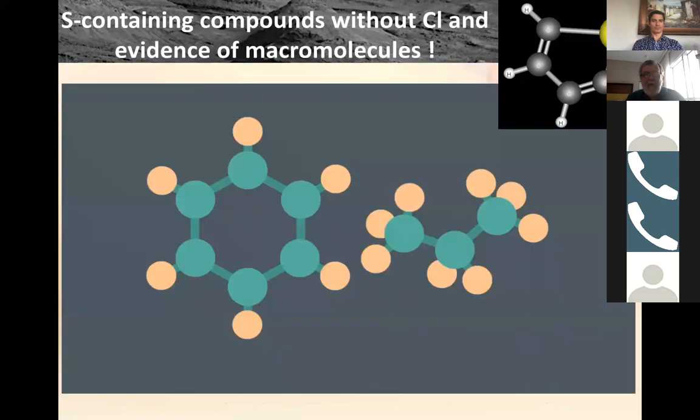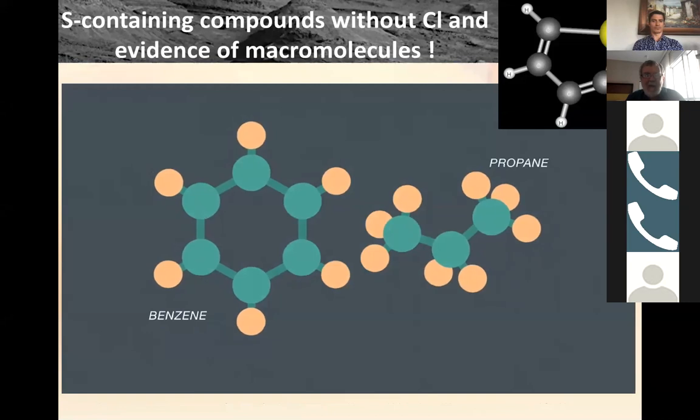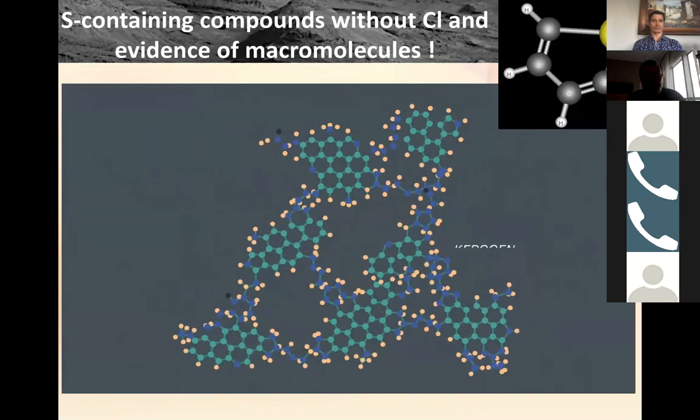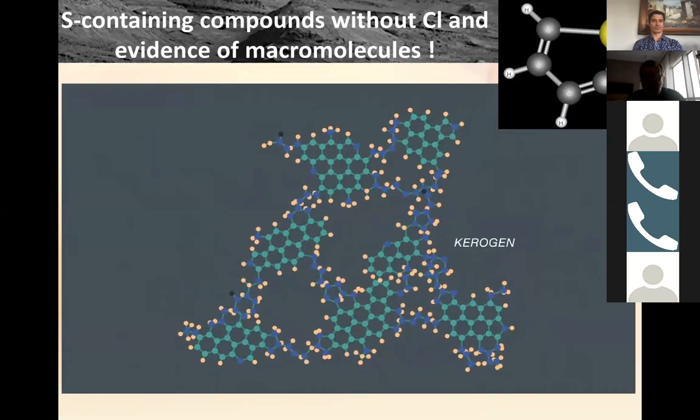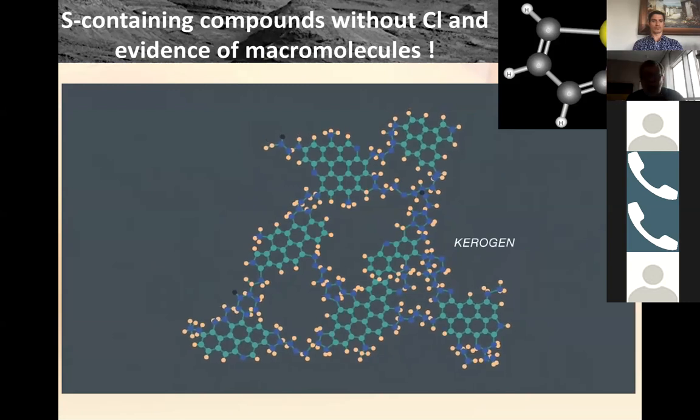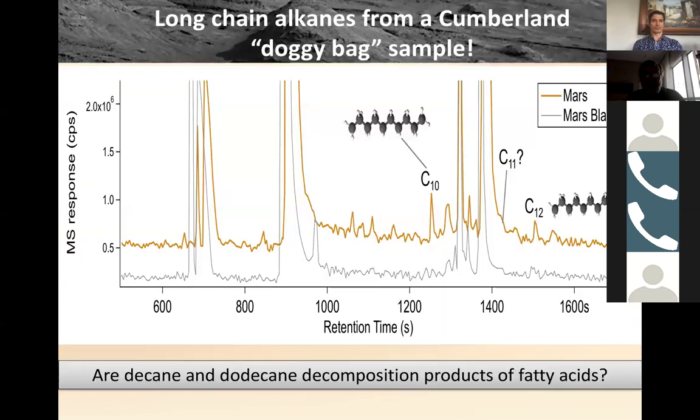And then just from the evolved gas, not from the chromatography itself, we saw signals that are really suggesting that a lot of the carbon that's there might be what we find on Earth, what we call macromolecular or kerogen-like material. From the breakup of that material, it has a structure that looks a little bit like coal. And we end up, before we get to methane, on what I think is a really, really interesting result.